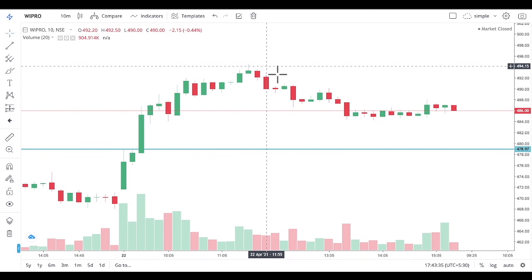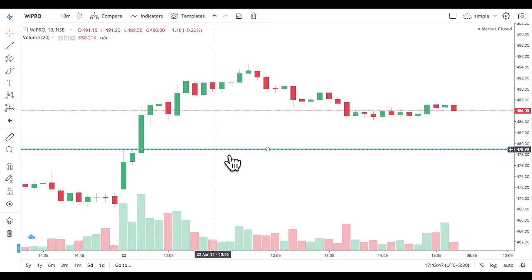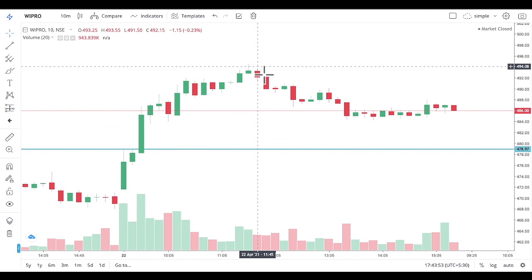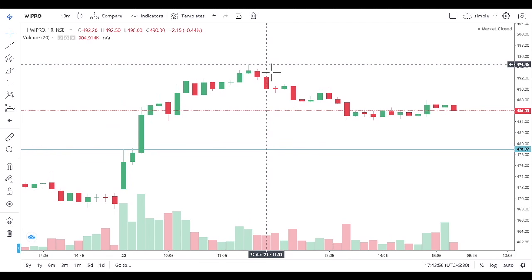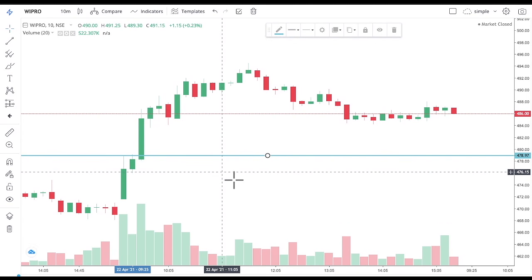That is, we need to buy the 500 rupees call option. Okay, I hope you understood this. Instead of buying at the 470 strike price, you need to buy out of the money. That is, the 500 strike price you need to buy. Now traders, if you don't know what strike price is, please let me know in the comment section. I will answer that for you.